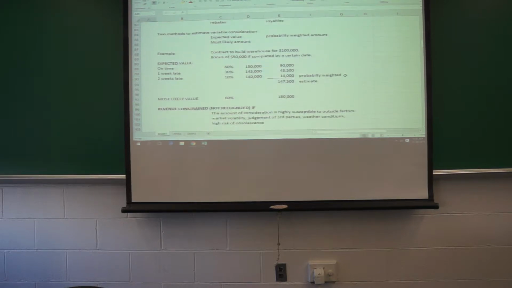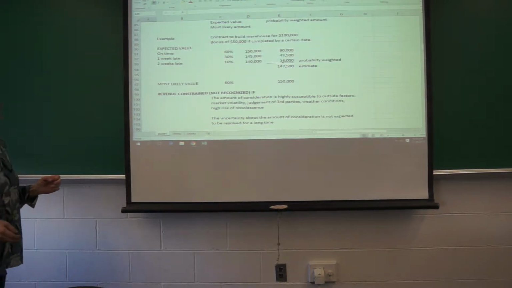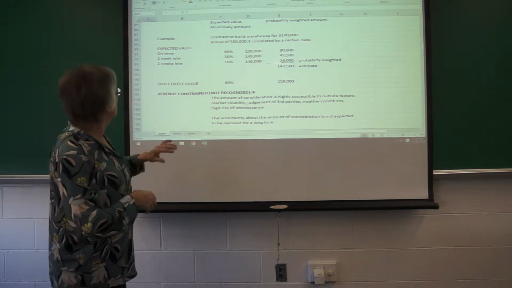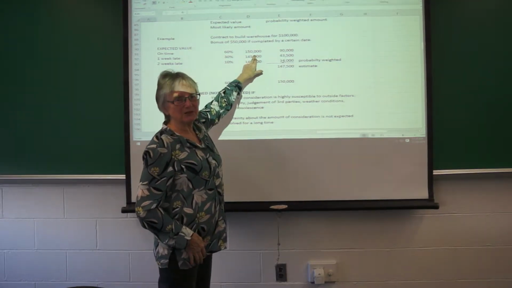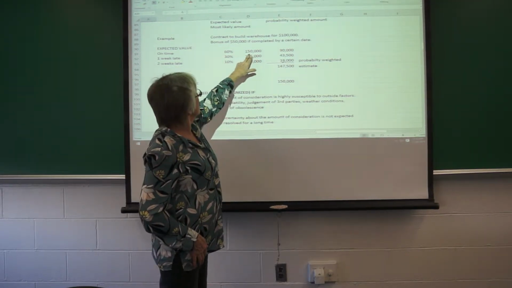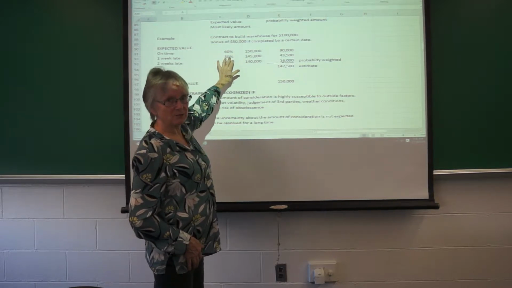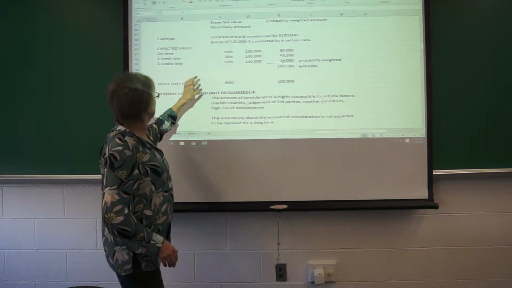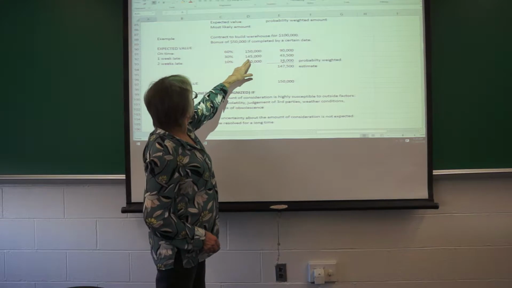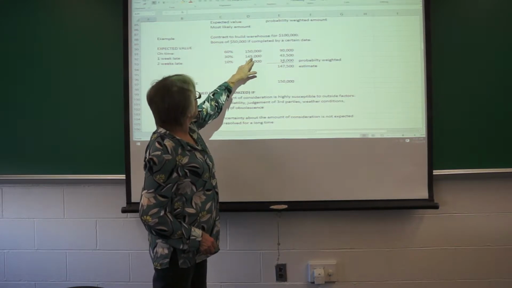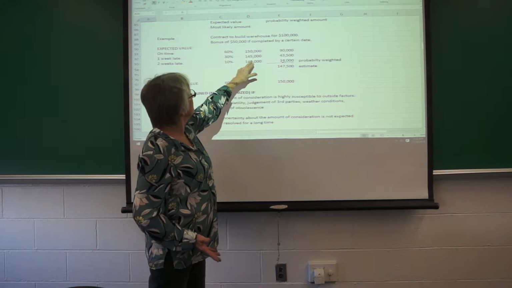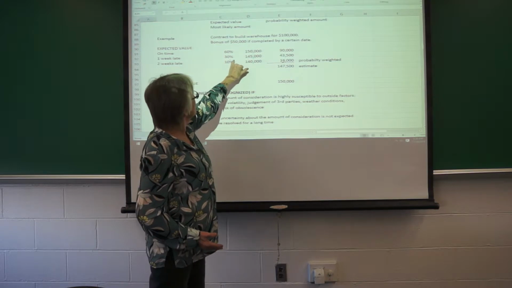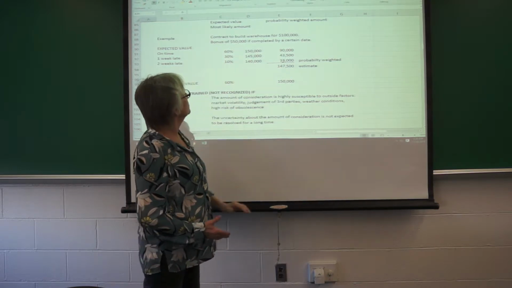Doing the expected value, if we contract to build a warehouse for $100,000, but there's a bonus of $150,000 if we complete it on time. So if it's on time, we're going to get $150,000. And there's a 60% chance, based on past experience, that will happen. So we would go 60% times the 150, 90. But then if we're a week late, they're dropping $5,000 a week apparently if we don't get done on time. So the bonus would only be 145. We'd only get 145. There's a 30% chance of that and a 10% chance of getting the 140.